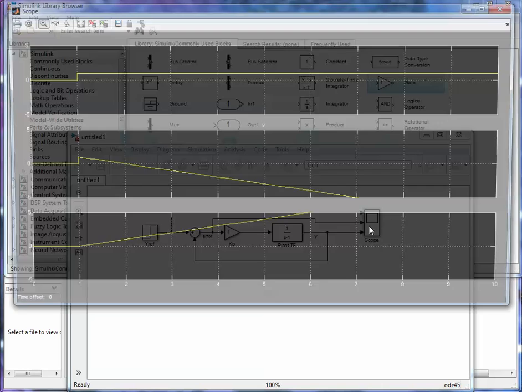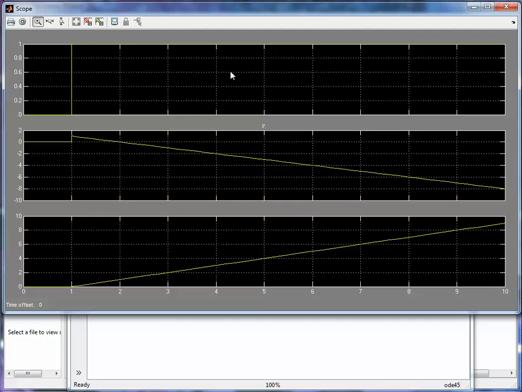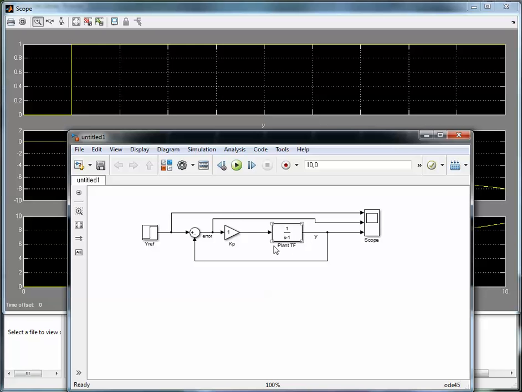Okay, so if we double click on this again, auto scale, we see that our step input goes from 0 to 1, and our error starts near 0 and then goes far away from it, and our output is also going away. So this is actually still unstable, and we'd have to pick a different value in order to stabilize it.